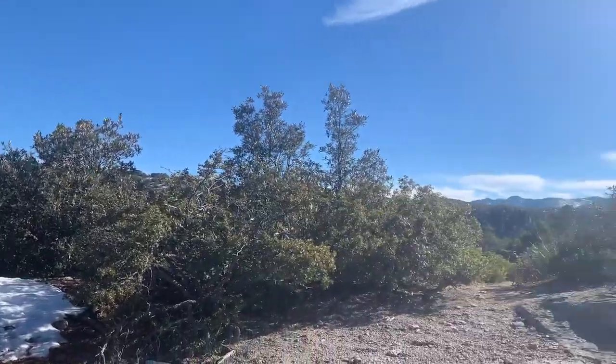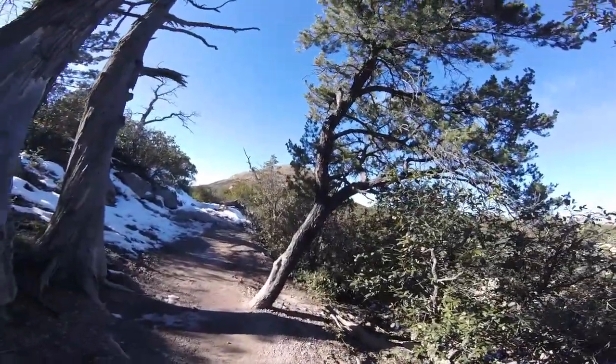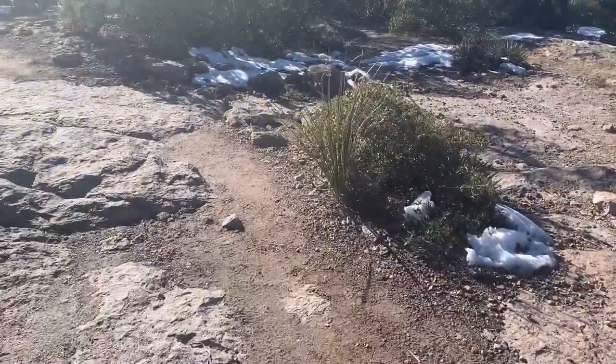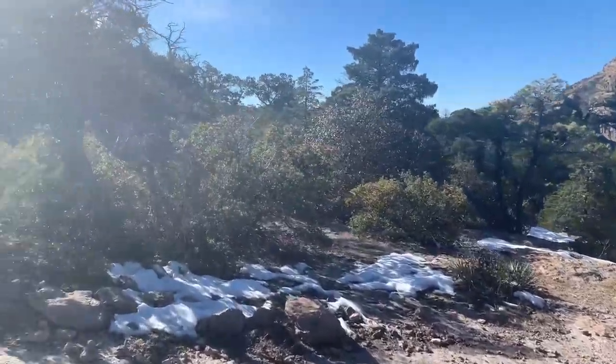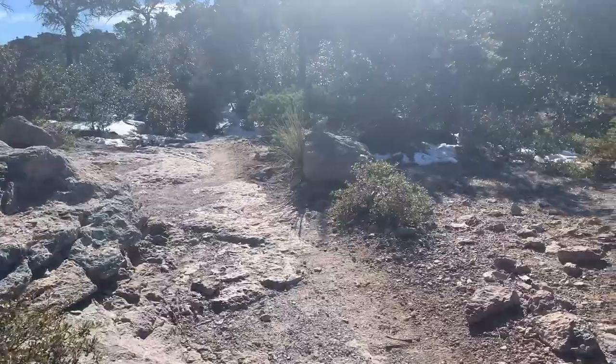There's one visitor center located about 2 miles in and it has information on the site's history and geology. It's open 8:30 a.m. to 4:30 p.m. every day of the year, excluding Christmas and Thanksgiving Day. So unfortunately, we weren't able to check it out because we went on one of the 2 days of the year that it was closed.